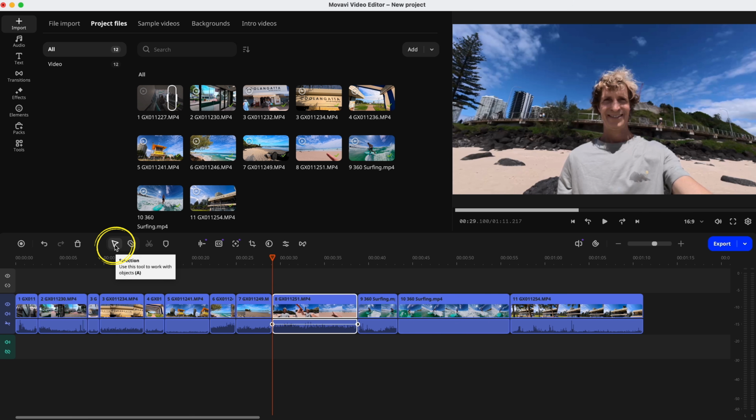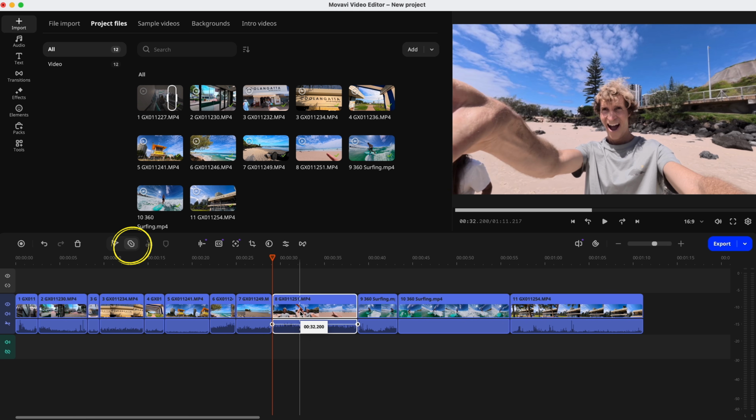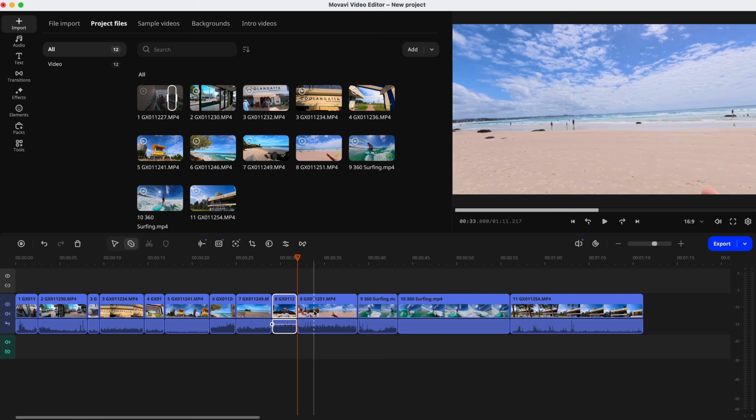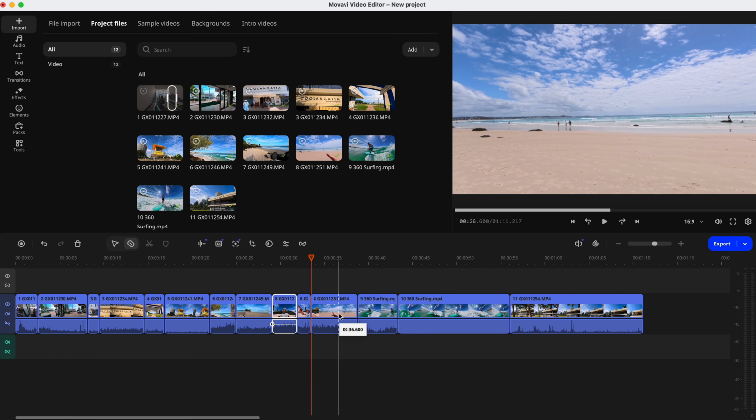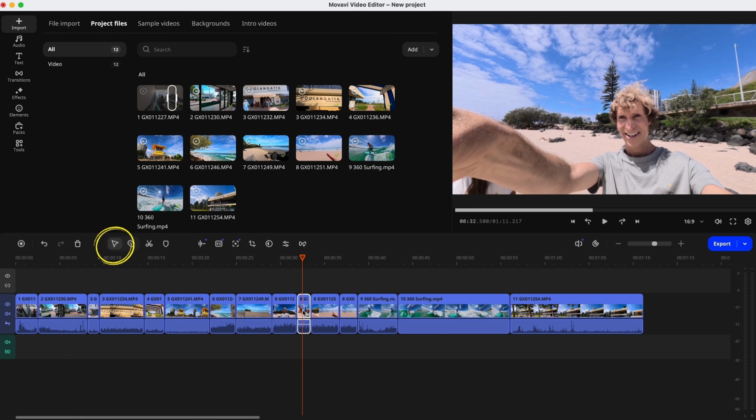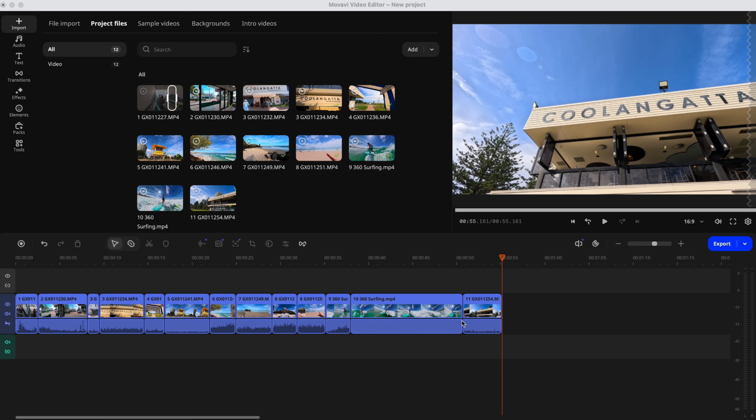So right now you'll see I've got this arrow tool. I'm using this selection tool here to drag these clips. But you can also use this blade tool if you want to use multiple parts of one clip. So I'm just going to scroll through this one, cut it right there. And now I can go further in the clip, and I want to start it right about there. So I can just cut that clip, and then I'm going to cut it again and go right there. And now I can go back over to the selection tool, and you can just cut those pieces that you don't want. Now I have all these clips right here trimmed in the timeline, at least close to where I want them.